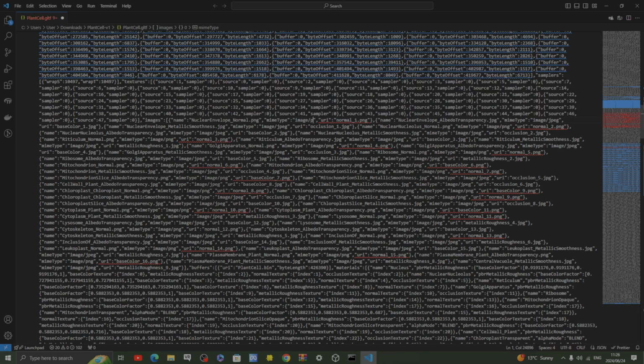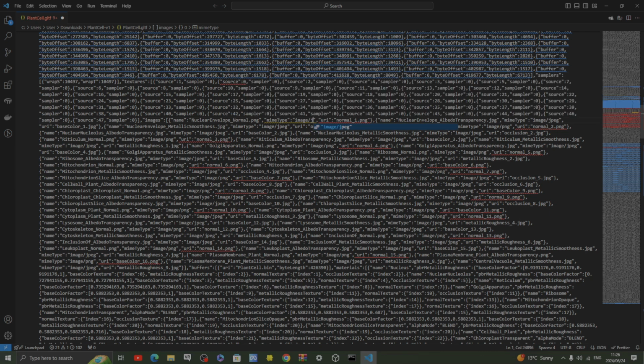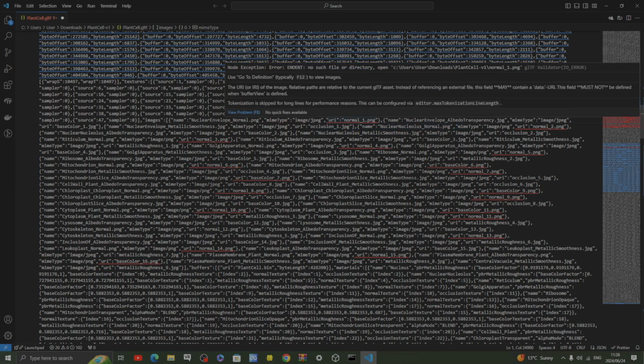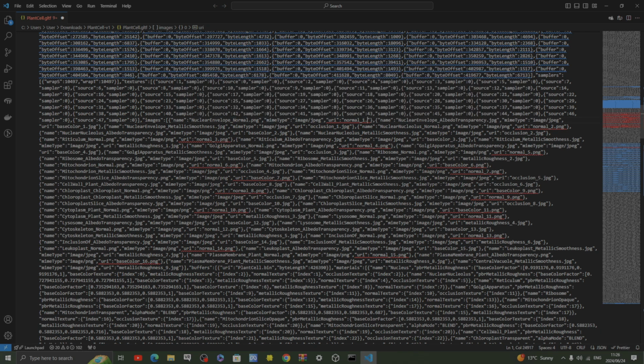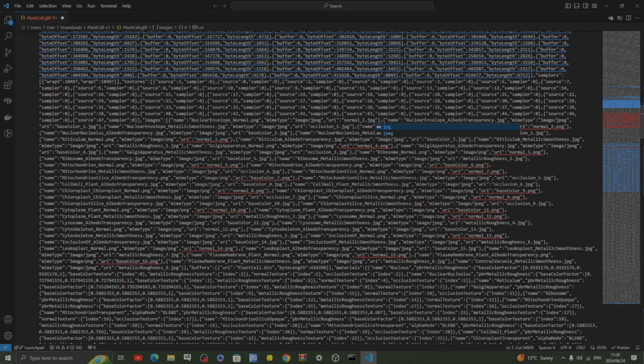So what you will do now, you'll come to the type of the image. You must specify that it's JPEG, and the file at the end, you must specify JPG. So that's basically what I have to do now. And I'm gonna keep quiet so that we can get this job done very quick.